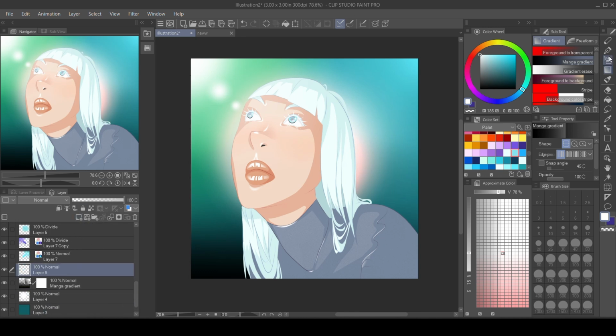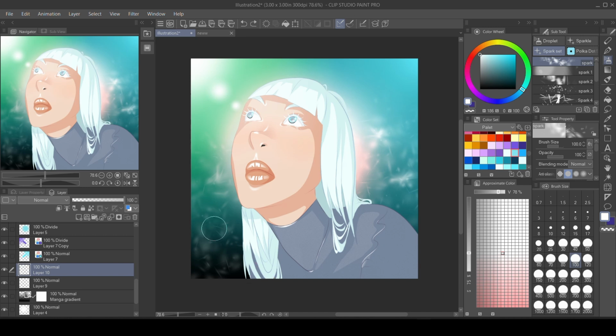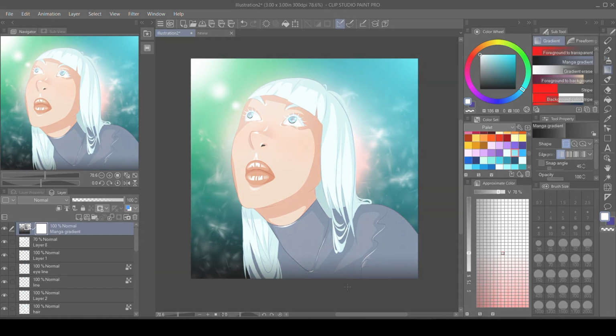For the final touch, I use the brush to create the effect I want. And apply the Manga gradient to the top layer for shading.